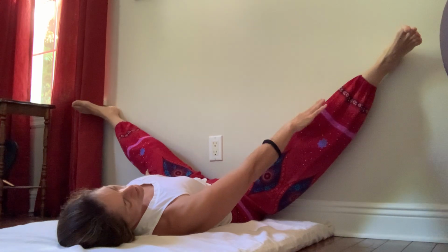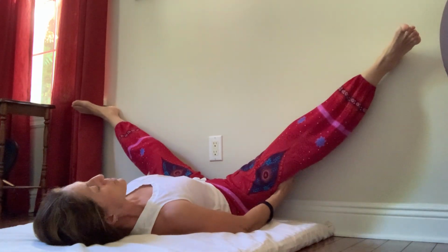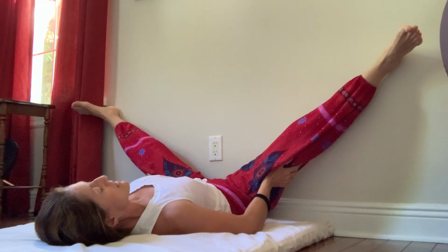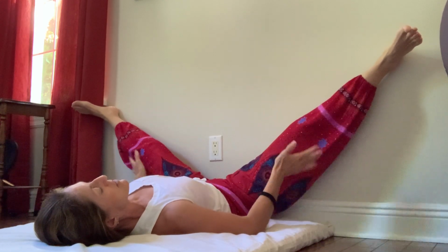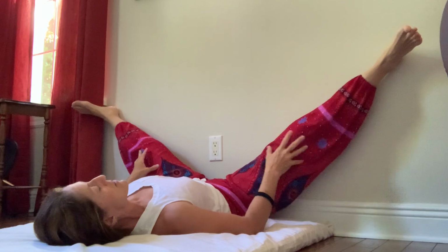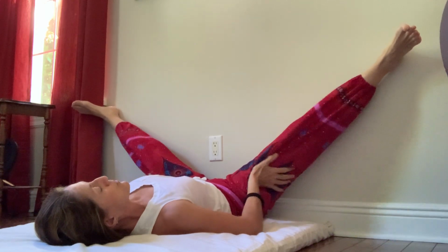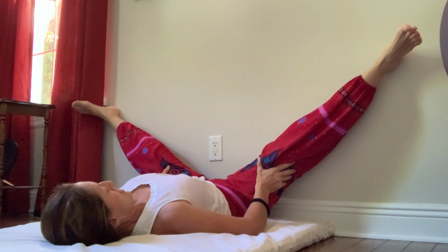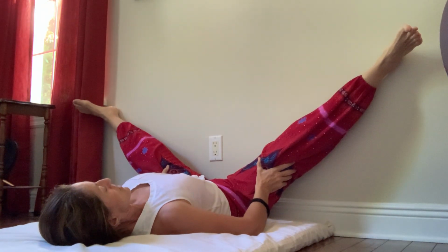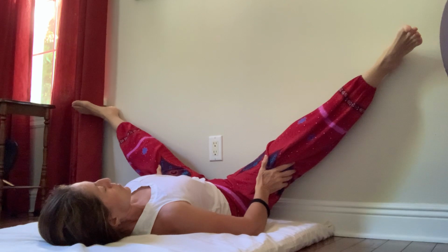Many of the traditional Chinese medicine meridians run along the inner and outer thighs, right? All but the upper body ones, essentially. So we get into all of the yin meridians, the meridians of traditional Chinese medicine, which is where yin is based. It's where our acupuncturists work in those acupuncture points.